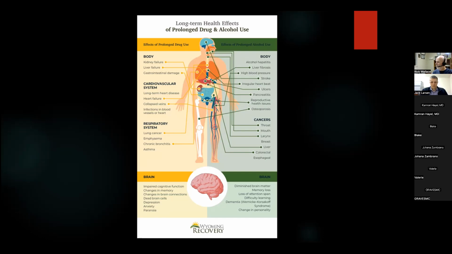And we see this for a couple reasons. We can see it as a direct toxicity from the substances themselves. And we can also see it as a secondary effect for things like, say, stimulants in particular. There is risk of ischemia. There is risk of killing off brain cells from that. Increased risk of stroke with stimulants. And so that would be a secondary effect that would cause impaired cognitive function. But there is, to some degree, direct toxicity on the cells themselves as well. We can see changes in memory and changes in brain connections.